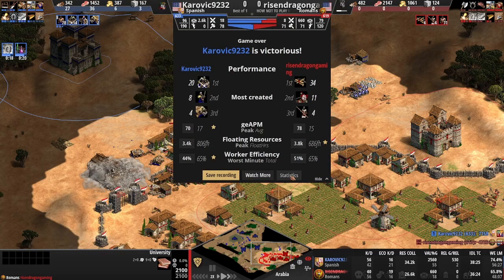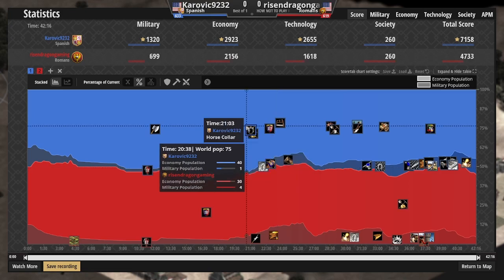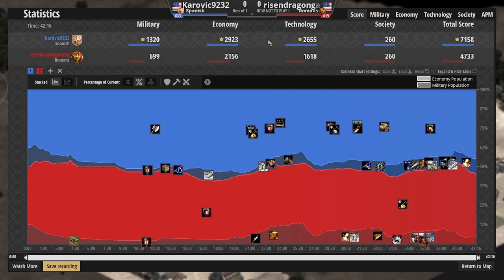So let's go to the stats. I think that with the build order, we were able to execute quite a bit. We were able to get some stuff done. I think I just had to get more aggressive with the Scorpions moving forward. And again, it was my first rated match in a while, so the nerves were definitely there.